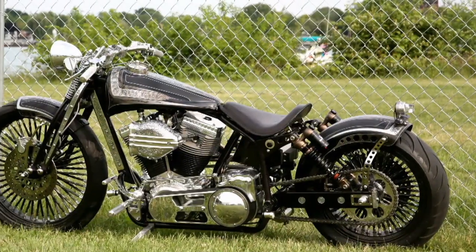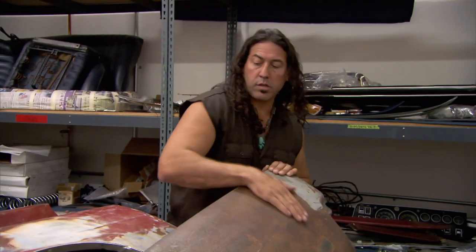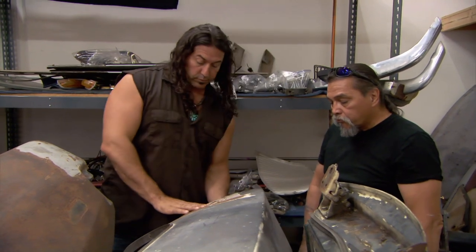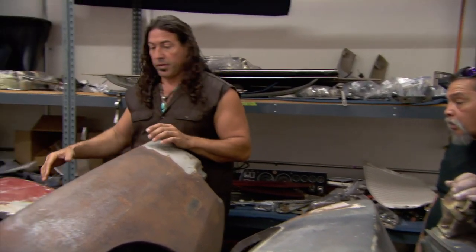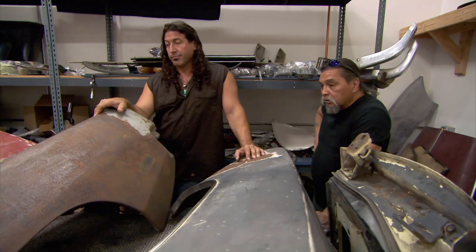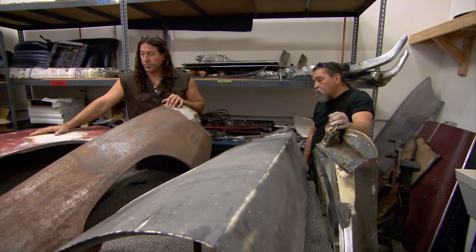I've pulled it off on bikes, and when it comes out right, it looks bitchin'. While the inner structure's getting blasted, Benny and I check out the panels we brought back from Seth's. None of these are usable — they're ruined. Especially if you're still set on this bare metal finish, these are just not usable. I am set on the bare metal finish. If we were gonna paint the car we could work with them, but these are a disaster. The bare metal's the only way we're gonna save money to do the BMW.